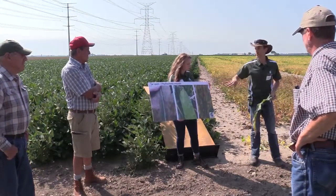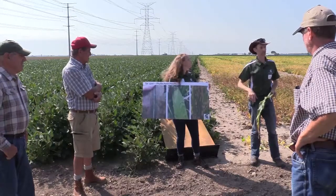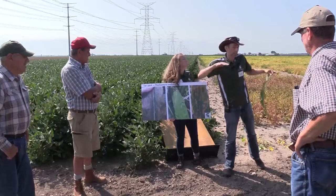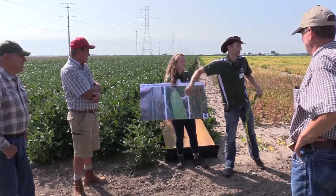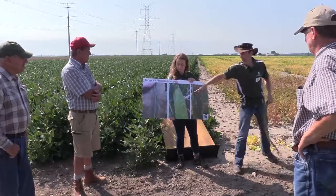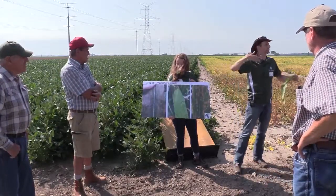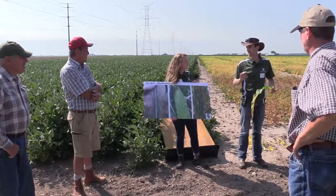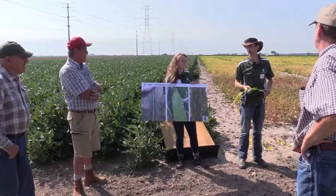So yeah, severity certainly drives yield loss. So certainly if this is up at the top of the plants at this time of the season, we're going to have a pretty big penalty. Once we get into October, if we're seeing this, it doesn't matter too much. It shouldn't have too much of an impact. So the earlier it comes on, the greater an impact it's going to have.